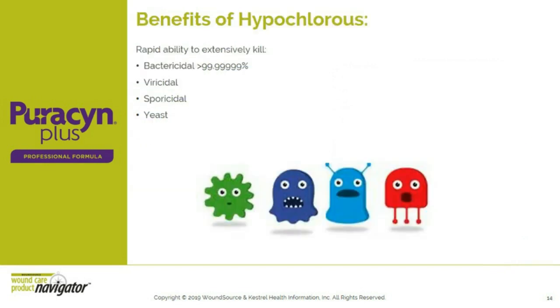What it does inside the body is exciting. So some of the benefits of hypochlorous is that hypochlorous itself has a high kill rate on bacteria, viral, yeast, even spore. In the presence of hypochlorous, those organisms do not like it and die out in about 15 seconds. More so a longer period of time for spores, but those VRE, MRSA, and E. coli die out in about 15 seconds in the presence of hypochlorous, which is an aggressive and rapid response.